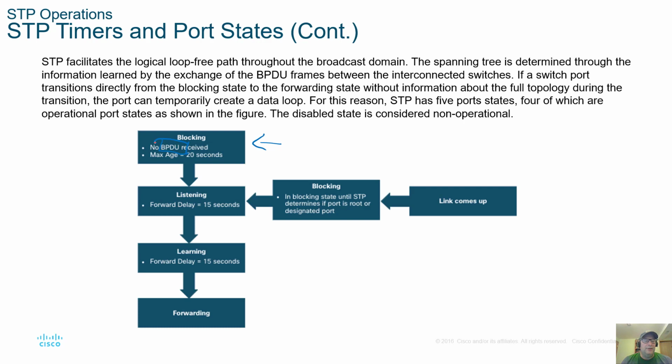So they go from a blocking state into a listening state, where they're listening for BPDUs to come in from other devices, and then a learning state, where they're sending out their own BPDUs, and they're figuring out who's going to become the root bridge within that system. And that's the process that it takes with spanning tree. Now, this is a long process. 50 seconds is a long time.